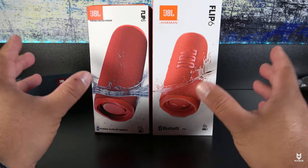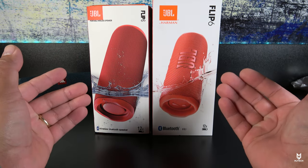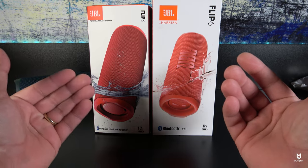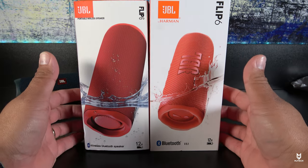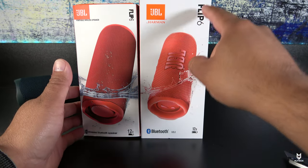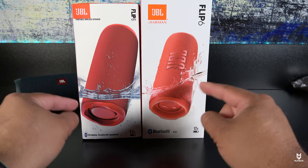Now, don't get distracted by the box, guys, thinking that this is how they're gonna sell it on the streets. I've seen that sometimes these suppliers ask you if you need the exact same box as the real one, and that can happen. So anyways, taking a look at the boxes here, we can see how the Flip 6 logo is entirely different from the real one. Also, the pictures of the speakers are not the same whatsoever.